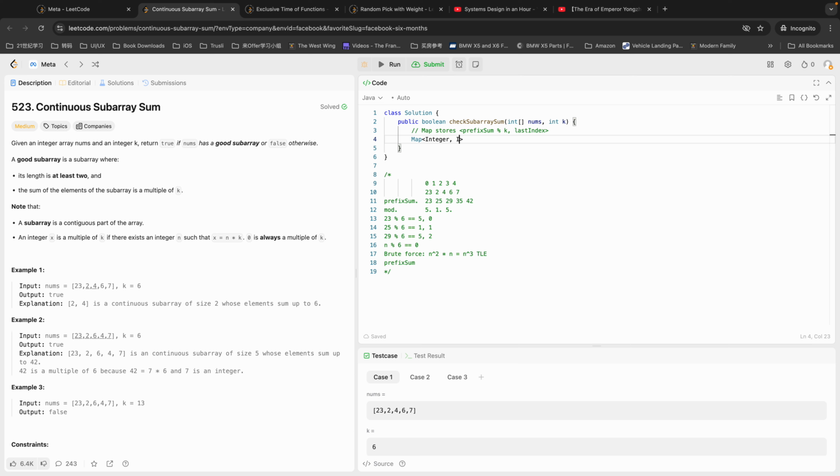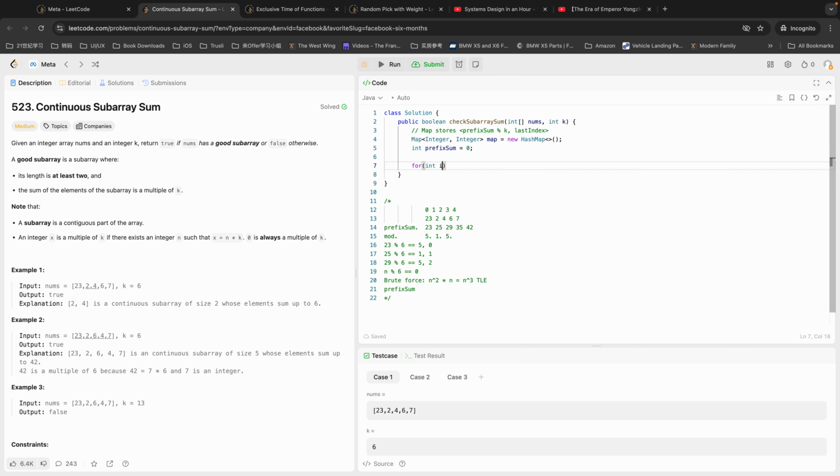Now we can start coding it out. We'll have a new hash map of Integer, and we don't have to put anything in there. We just have to initialize a PrefixSum, and we can start iterating in the array.